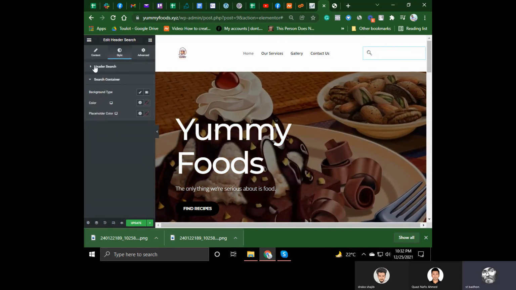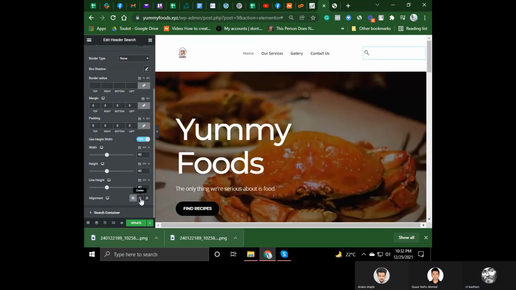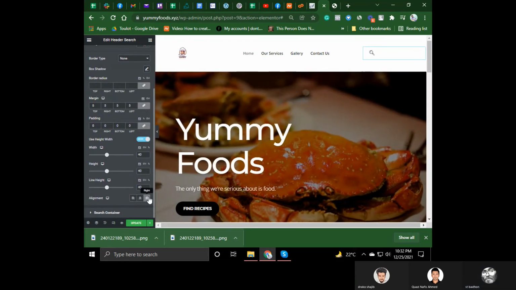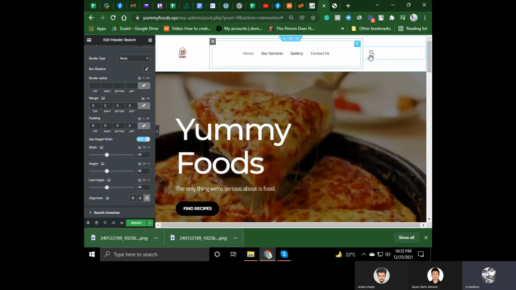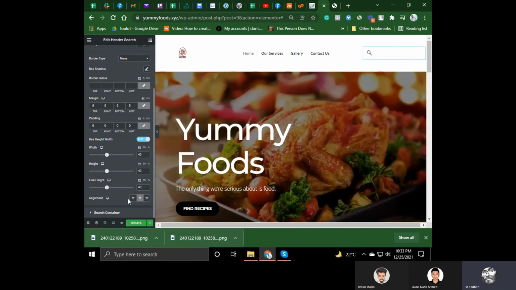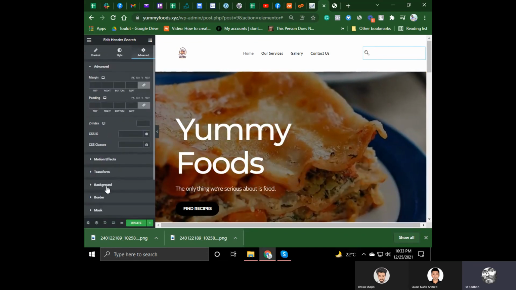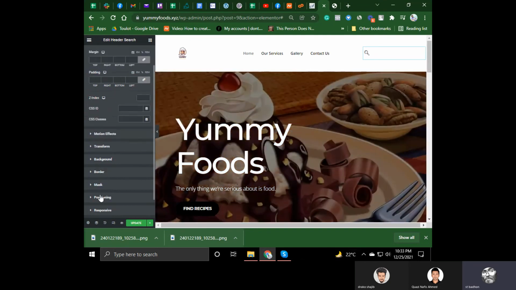Oh, it was here. So alignment, actually the alignment doesn't work how we expected it. So it's better we change the position from the advanced option positioning.